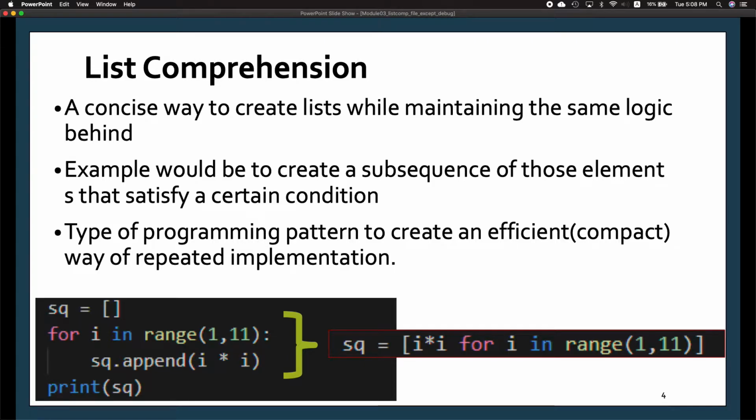So to create this, you want to have a variable, and then you assign the square brackets, which is a list, and inside of that you can define the first part, which is what you want to be appended, right? In this case it is i times i, right? And then your for loop is after that, which is for i in range, and so on and so forth. Okay, this is especially helpful when you are trying to do, let's say, a 2D list or array or 3D list array, and if you can initialize that in 1 line, it will be elegant.